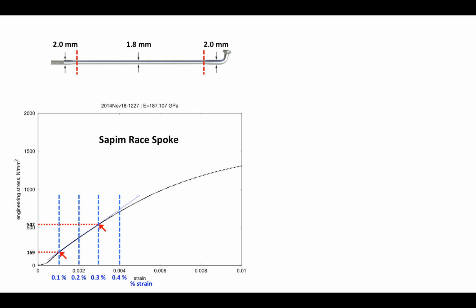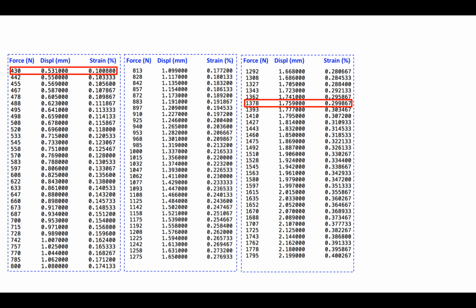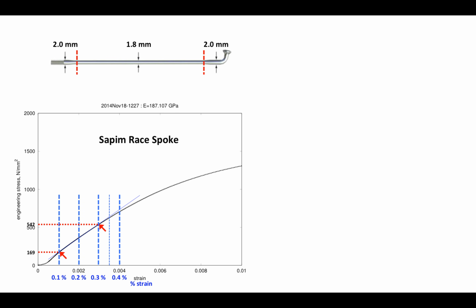Here you can see the stress recorded on the y-axis for those 2 key points. Going back to the table, we can see that at 1,597 newtons we have 0.35% strain. And at 0.35%, we can see that our line of recorded data has moved away from the straight line we were looking at, and we have now entered possibly into an area of semi-plastic deformation of the spoke. In other words, we appear to have exceeded the spoke's yield point.